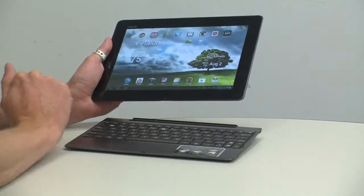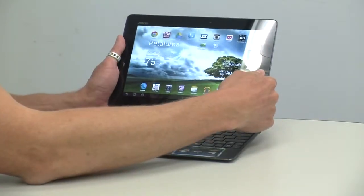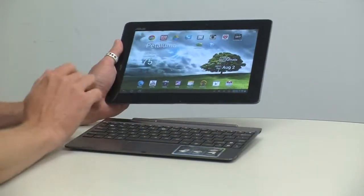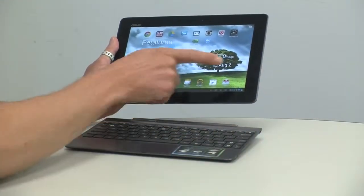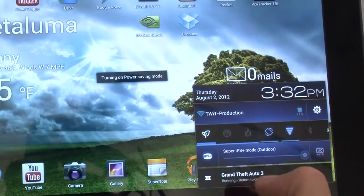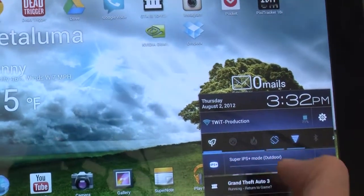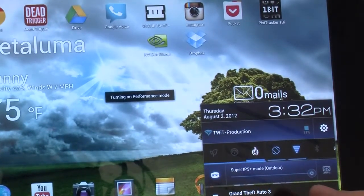It's powering this great high-res display as well as the processor behind this. And thankfully, they've packed a 25 watt-hour battery that actually packs a nice punch. It's needed to serve those power-hungry specs. It has excellent battery efficiency, especially since Asus included 3 power efficiency modes. If you go into the notification toggle, you have your power saving mode, your balanced mode, or your performance mode, depending on what you're doing at that moment.